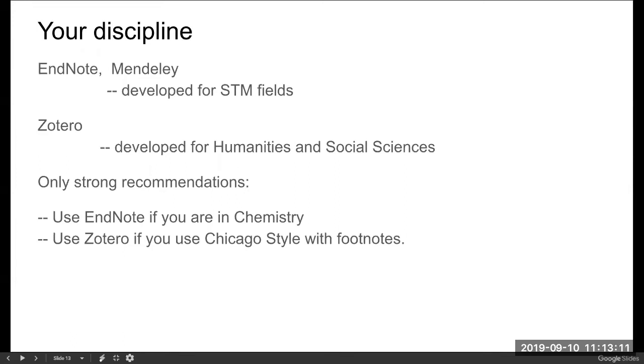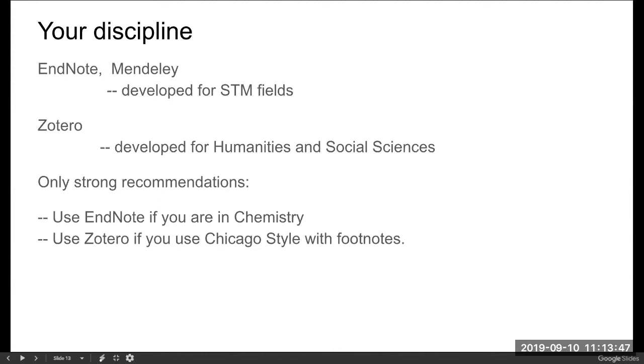And the reason for that is in your bibliography in chemistry, you need journal abbreviations. And Endnote has libraries of journals and journal abbreviations all set up for you, so you don't have to mess around with them. I honestly don't know how the other citation managers get their abbreviations. I think they just sort of come in at the same time. But if the abbreviation is wrong, guess what? You are responsible for it. You would have to correct it. So I think Endnote would just help me out.